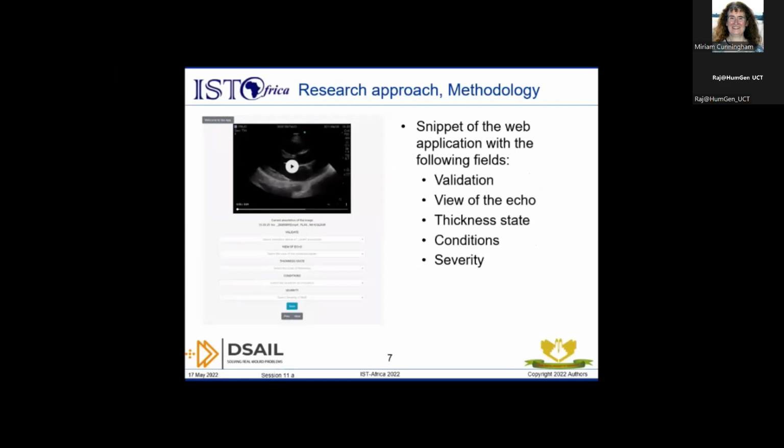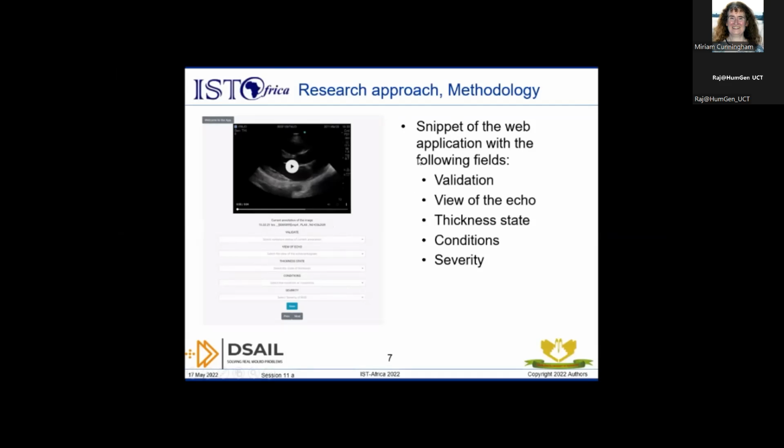And next up, I have a screenshot of the web app that we have. The first thing that you will see at the top is an image or a video of an echocardiogram. So the expert is able to play it or view the image. Then we have the current annotation of the image or the video. And so this is either: is this echo parasternal long axis view or not. I was only able to classify those two views, and then do you have a regurgitant jet or not?